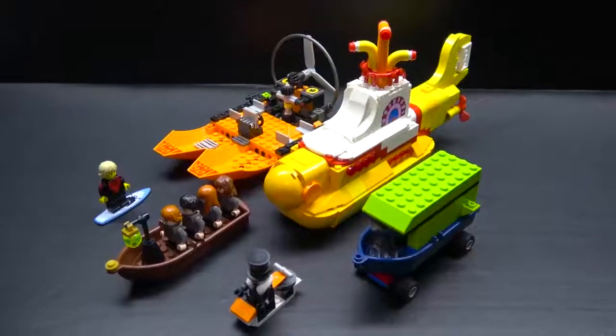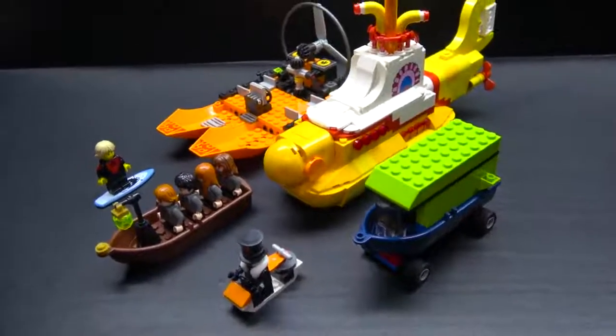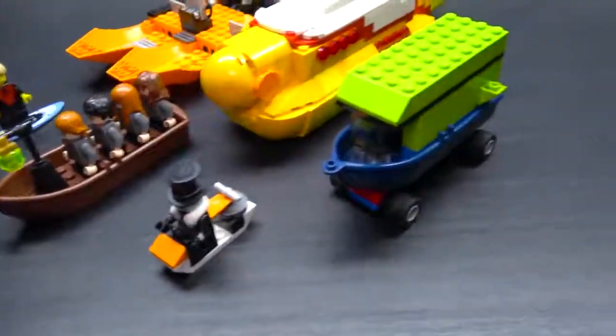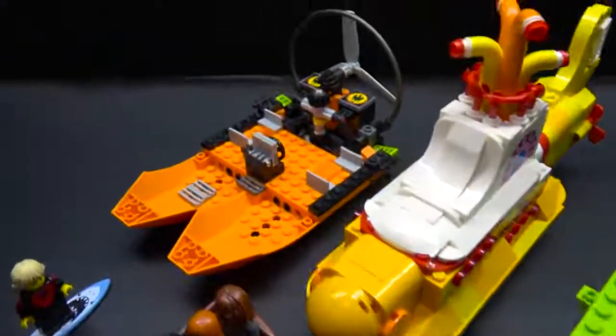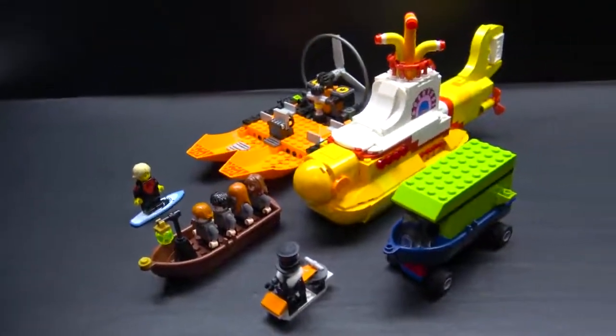Hey guys, I'm WZ Studios and today we're going to see if these boats and submarine type deals float in the water. Now there's been a trend going on of seeing if boats float or not, so I'm deciding to get onto the trend. So let's just go ahead and go to the Legendary Sink and fill up some water.